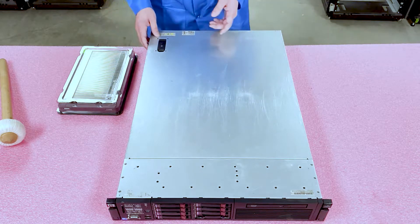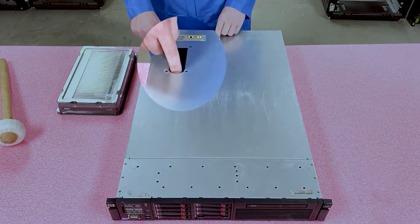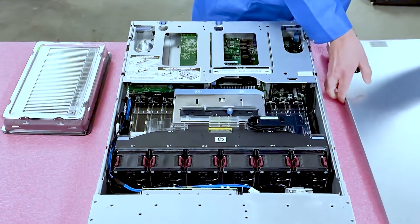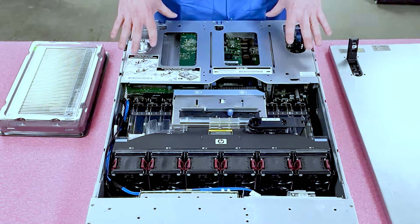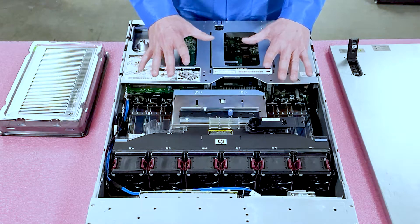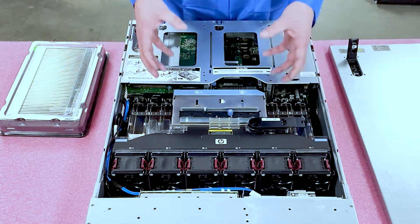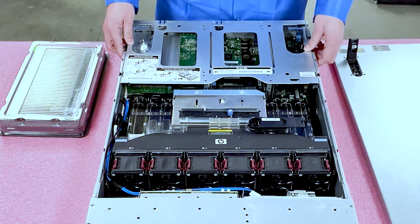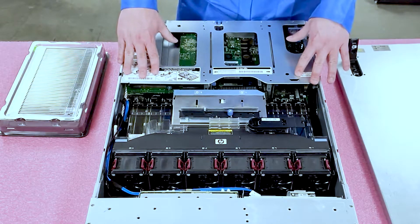Like all servers out there, you just have to make sure the latch is set to unlock, pop it open, and you're in. The old setup for the DL380 Gen 6 had the big riser that came over it, and to even get to the air shroud and the modules, you had to remove that big bulky riser. HP made some great improvements as far as just being able to get into the machine — still not perfect yet, but it's getting better.